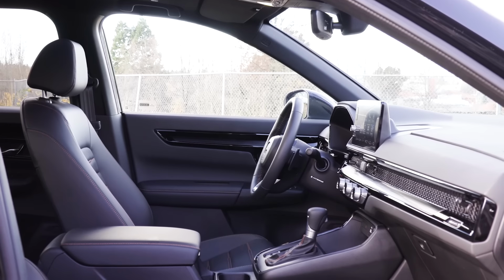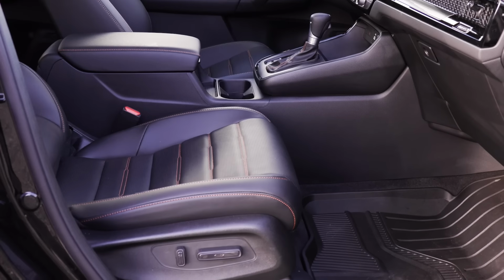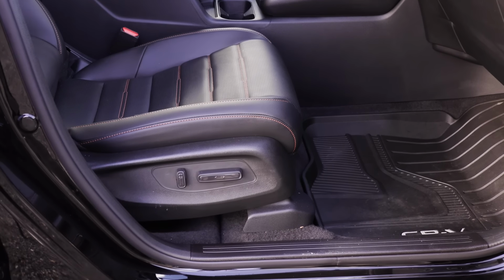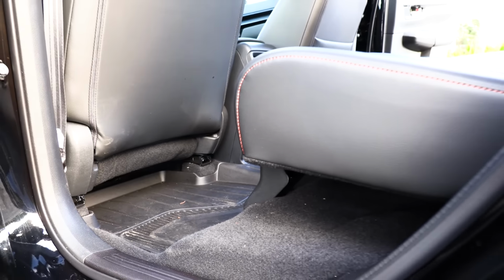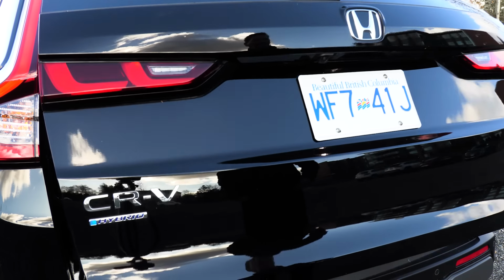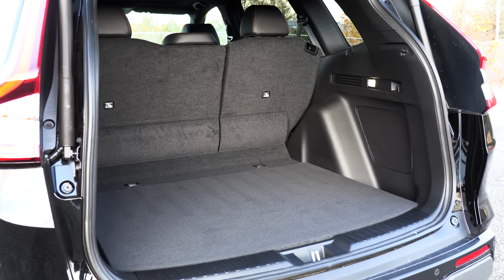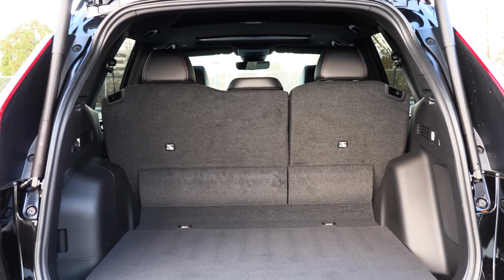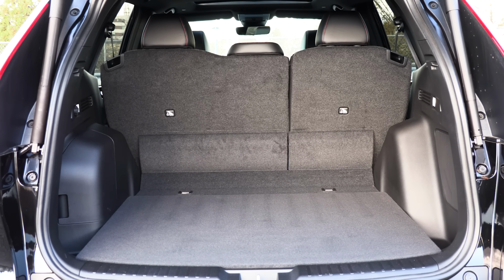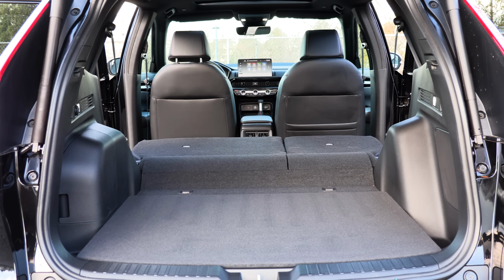How does it stack up? Comparing the CR-V to the Kia Sportage, the Honda offers 41.3 inches of front row legroom, which is very close to the Kia. Second row legroom at 41 inches is just a little less than the Sportage. And then you lift the tailgate on this one, power operated, and because this is a hybrid, the floor doesn't have any additional storage underneath, and that's why it doesn't have a temporary spare tire. Cargo space behind the second row at 39.3 cubic feet is the same as the Kia, and overall cargo space for the CR-V is 76.5 cubic feet, which is larger.